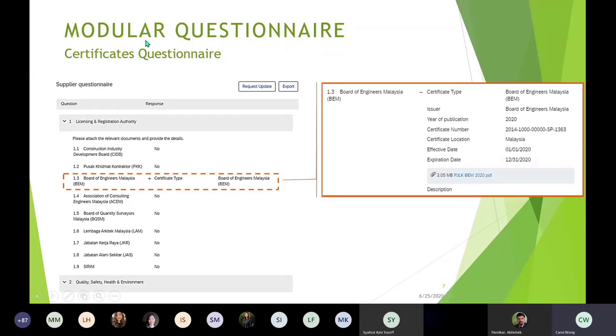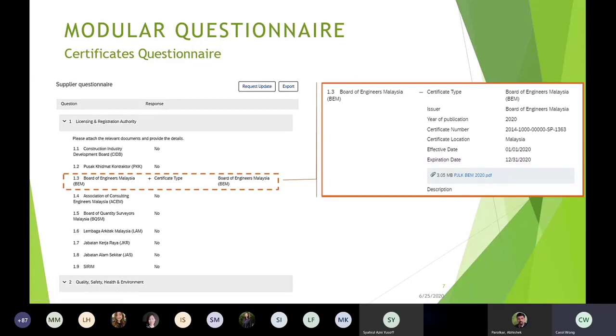From here, we will know the types of licenses that the suppliers have and the validity of the certificates. In this example, the supplier has filled in the Board of Engineers and put in their certificate type. When we click on it, we can see the type of certificate, the year, the effective date, the expiry date, and when we click on the PDF, we can see everything in detail.